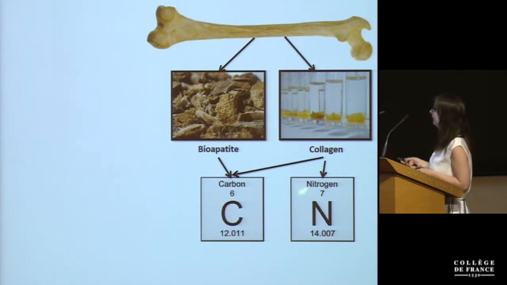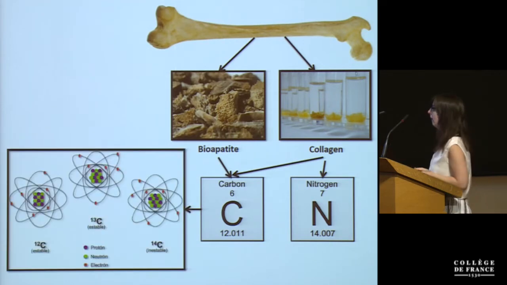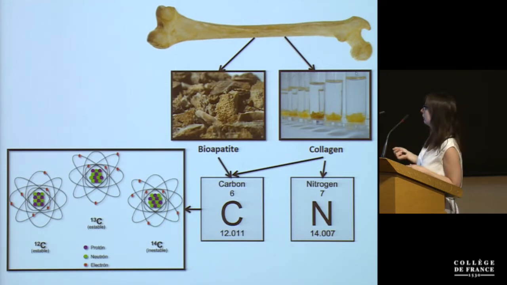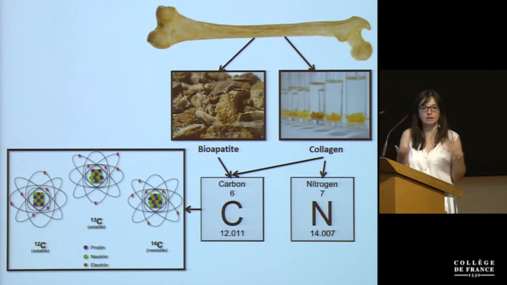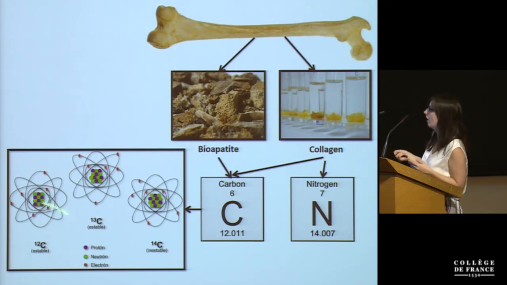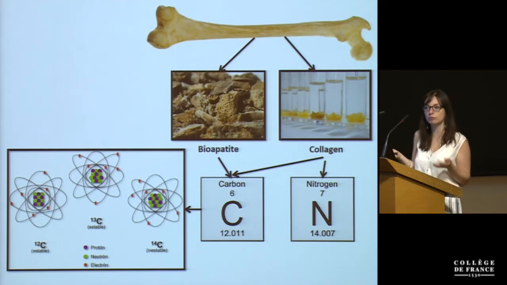And so these elements, like in the body, nitrogen or carbon can have several what we will call isotopes. So the atom can be heavy or light. So the atoms of carbon, for example, will be heavy if there's more nutrients and the lights less nutrients. But all of these atoms of carbon have the same number of protons. They are isotopes. So usually people know the radioactive isotopes, like carbon-14.